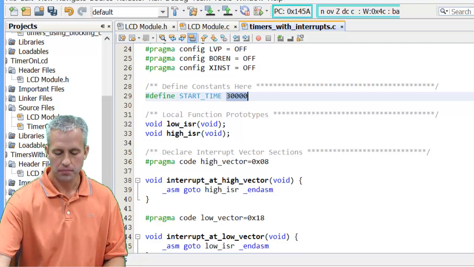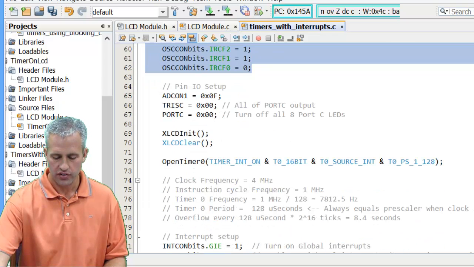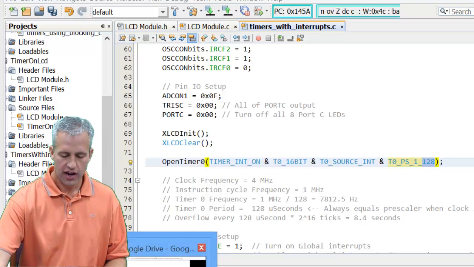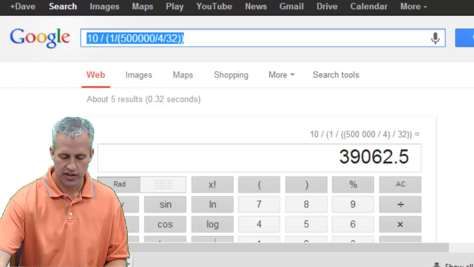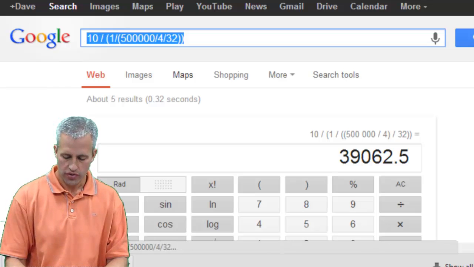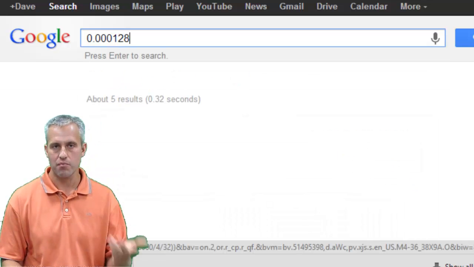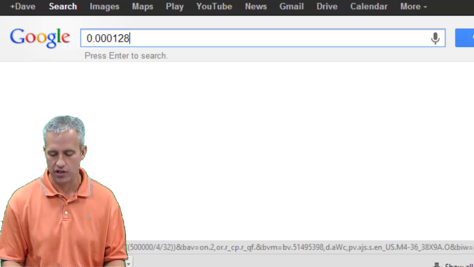Okay, I'm going to do it as well. So we've got a 4 megahertz clock, which is great. We've got a 128 prescaler. And you can actually cheat because if you've got a 128 prescaler, you know that each timer tick is going to be 128 microseconds. That's that shortcut math that works for a 4 megahertz clock.